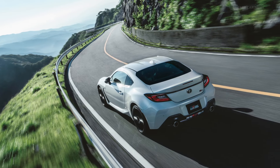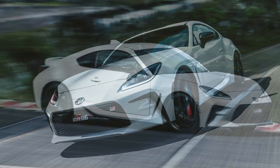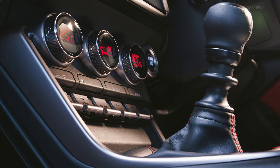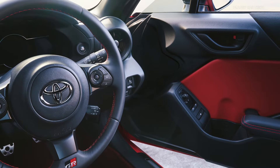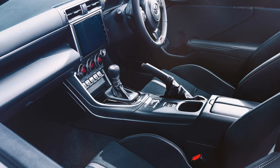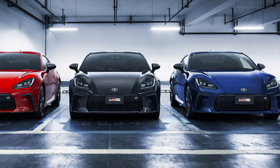Toyota Gazoo Racing announced today that it has upgraded the GR86 for improved turning performance and easier upper-limit handling. Enhancements include improved shock absorber damping characteristics and heightened electric power steering control, modified throttle characteristics. For vehicles with a manual transmission, an expanded engine speed tolerance range during downshifts. For vehicles with an automatic transmission, a better sense of contact with the ground, better steering response, and better linearity.